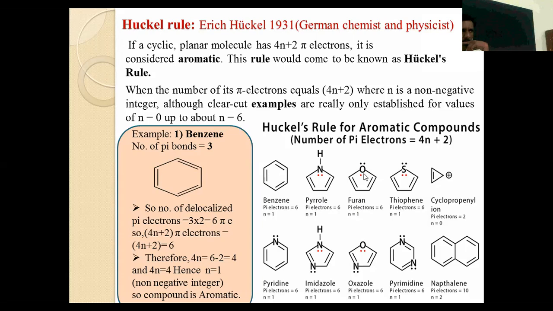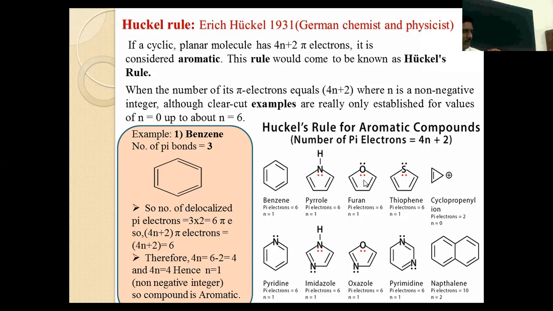But this oxygen, to form the aromatic sextet, how many electrons are required? Only 2 electrons are required, because already there are 2 plus 2, 4 electrons. 2 electrons are needed to complete the aromatic sextet. So this furan compound does not use all these electrons, but it uses only 2 electrons. Which electrons does it use? It uses this red color electron, which I have shown here by red color. So by using these 2 electrons shown by the red color, the furan forms a stable compound.